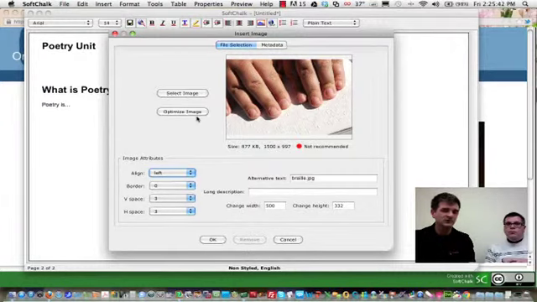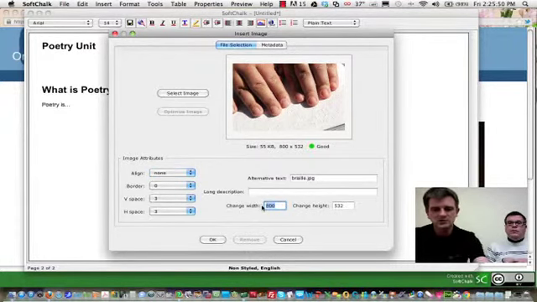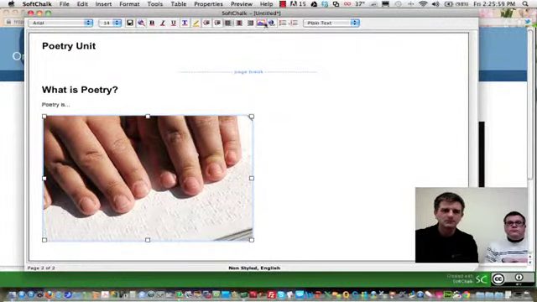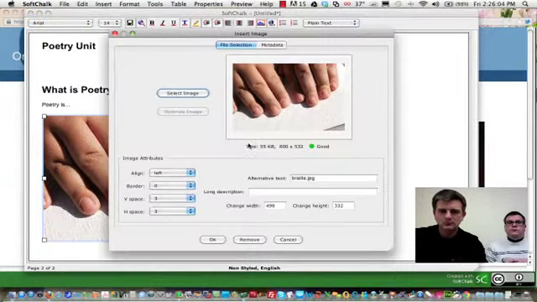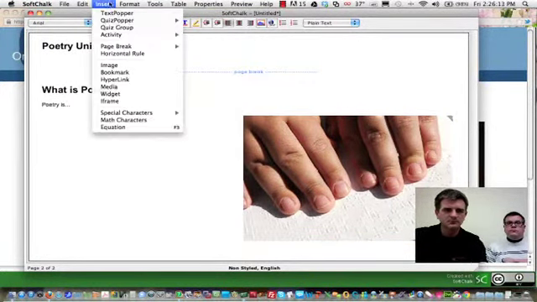And one thing that Lesson Builder does is it takes care of it just by clicking a button. You click it, and as you can see, the screen turns, and now it's a good image to go ahead and put in. I can change that and make it smaller if I'd like to, and put in that image. If I ever want to, I can go back and change it. Say move it to the right of the screen. Click OK. And then finally, I'm going to put in another page break.